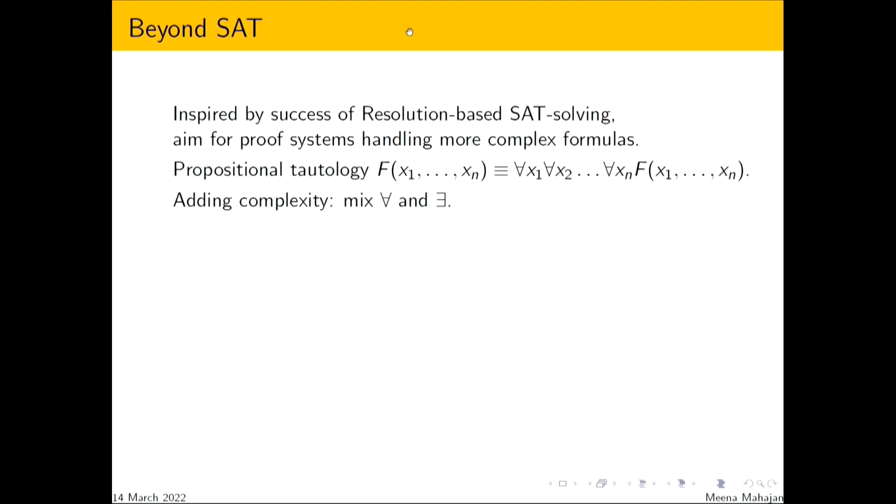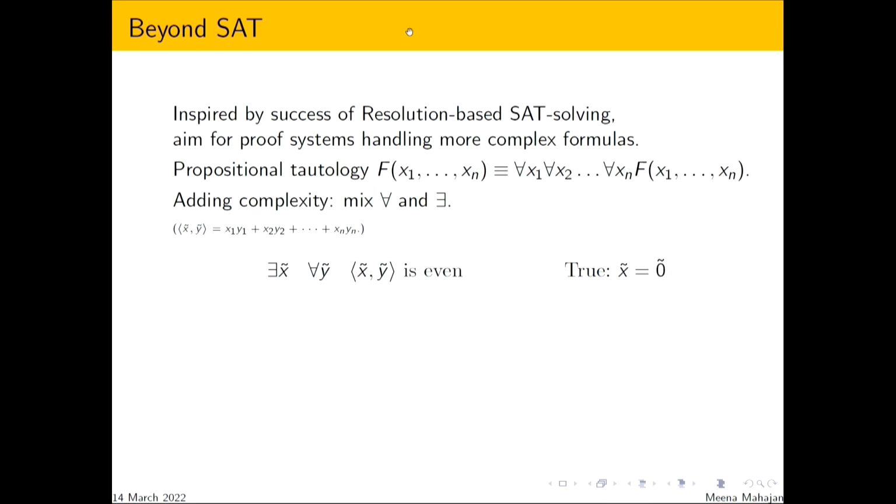So therefore, why should we just try to solve satisfiability? Maybe real world situations with even more complex logical formulations we might be able to solve. So let's develop more complex formulas. And one way in which this could be done is by adding complexity in terms of mixing these quantifiers. A tautology says for every assignment to the x's, something happens. I could say for every assignment or there exists an assignment.